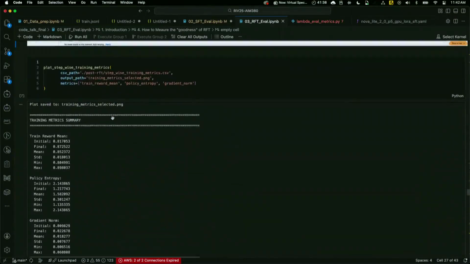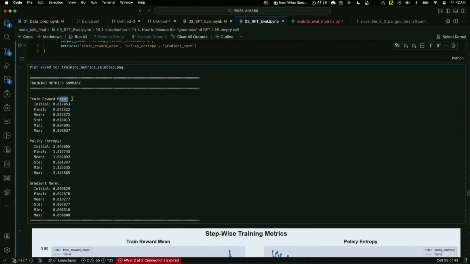And then I looked at the train reward metric, which is the key metric we should be looking for in RFT: how is our reward improving? We want to see a gradual increase in reward from a low value to as high as close to 1. And that indicates that the model is learning as the cycles go through and the reward is improving.